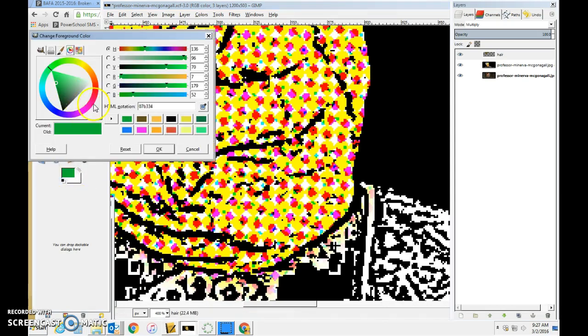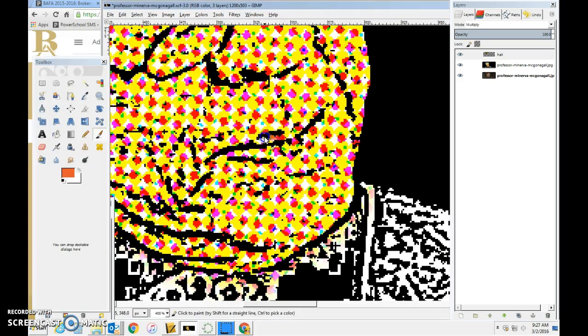So let's find a red color. I don't think she's got super red lips, so I'm going to go with this color here, and I'm going to click OK. And I'm going to color on top of that. And I might need to look at the picture again to be able to tell where her lips are.